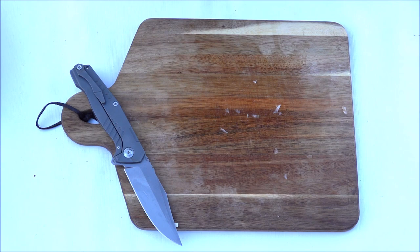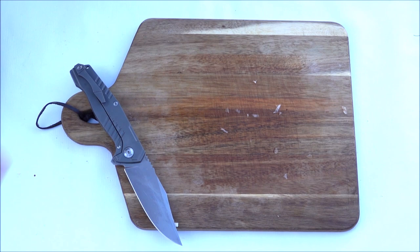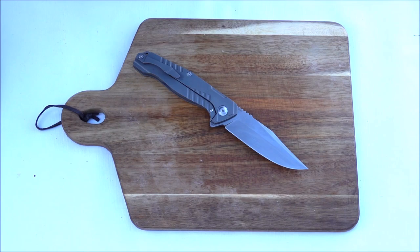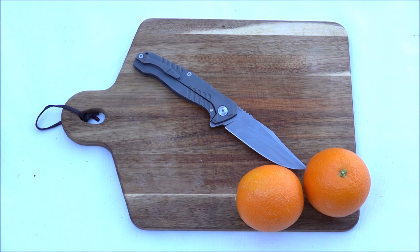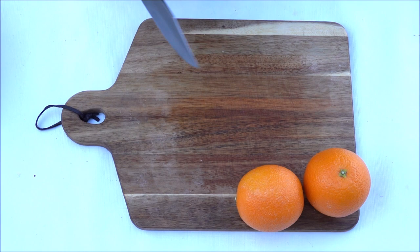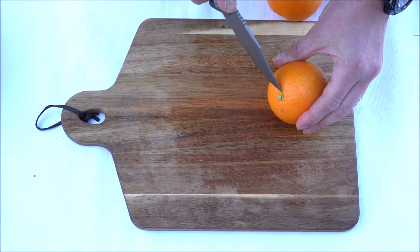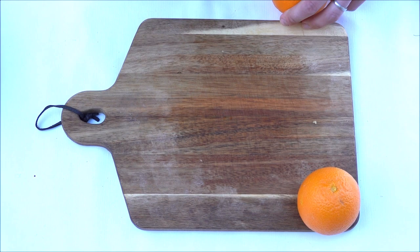Now we have finally reached the grand finale of sorts, which is, of course, the oranges. And I'm gonna use 1.5 orange because I need the other half for another slicing test with the Cheburkov Eger. But let's start with this one. Great tip test, right? So let's go full slices here.